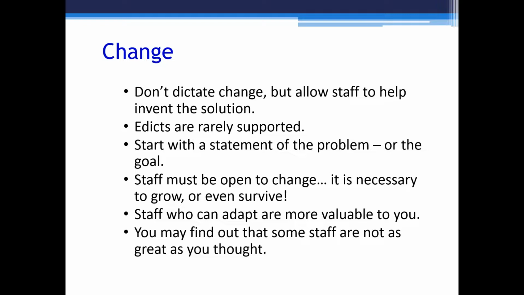You may find in this process that some staff who you thought were fantastic are not quite as great as you thought. It may be the reality that you have to face, that you thought so-and-so was great. She's not really a team player. She's not willing to get on board. Now, that doesn't mean she's not still valuable, but maybe not as valuable as you once thought. And maybe when it's time for her review in the next time that comes due, she may not get as favorable a review as she usually does. So we'll just have to kind of see.